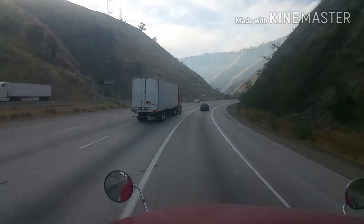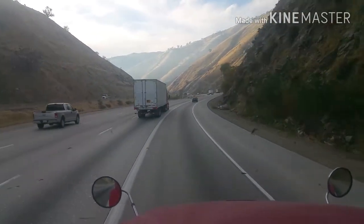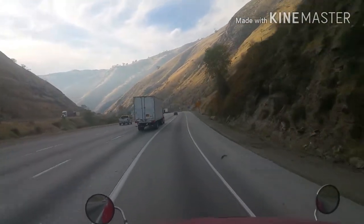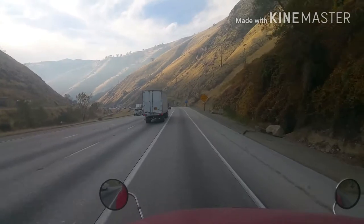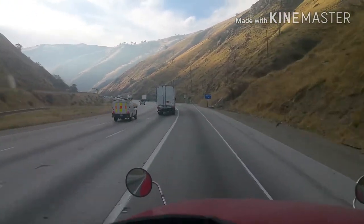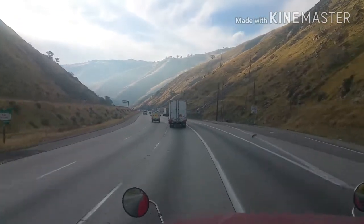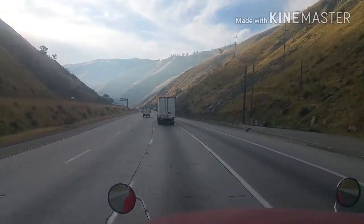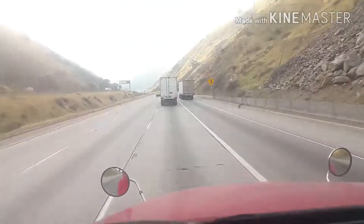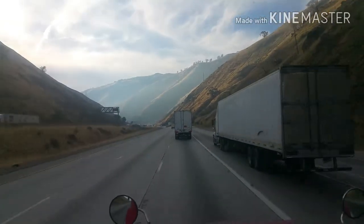He got lucky because they like to hang around right over here. Some of these curves, they hang around. You can't see them. By the time you see them, man, they're pulling you over. He got lucky right there. Some people are impatient, but I just have my patience. It ain't worth it for me. So you can come in this lane right here. Like I said, I'm almost back up to 55 now. But I am empty, so this guy must be empty too, or he's really light.